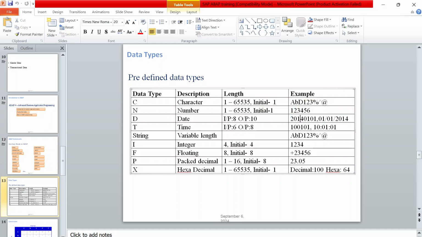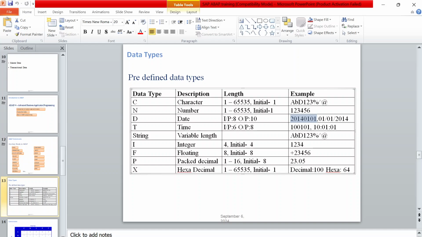So internal date format is year, month and date. It is same in any SAP system. You should follow internal date format when you are developing the applications. It will automatically display the date in external date format when you are displaying the output. But when you are using it in the programs, you have to consider this as your date format: year, month and date.